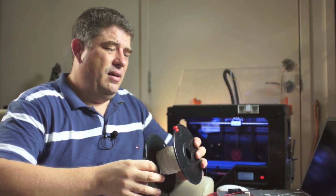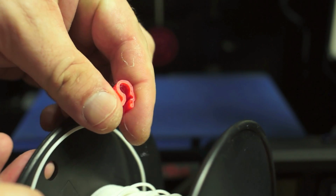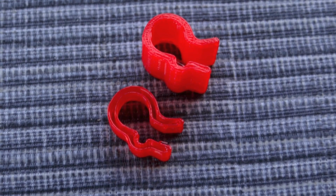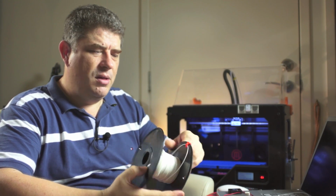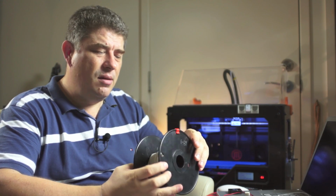The other thing I did was I printed these little clips, a little flexible clip that you can print in PLA. A lot of the other ones on Thingiverse were really designed for ABS, and PLA and ABS are quite different in terms of their properties. PLA is a lot stiffer. So anyway, I designed this little flexible clip, and it just clips onto the flange and holds the end of the filament in place so that it doesn't run around inside there and get tangled up.